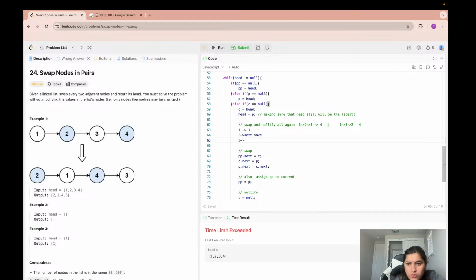So 3's next should be 2 then, and then 2's next should be the saved value. Okay, so 1, 3, and then 3, 2. So current dot next should be saved first.